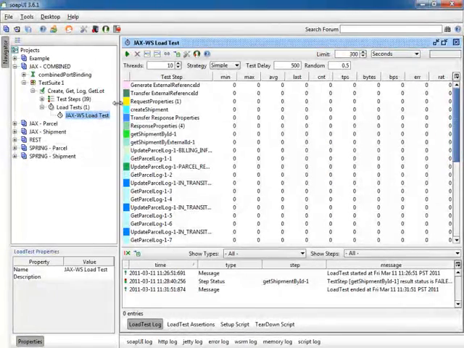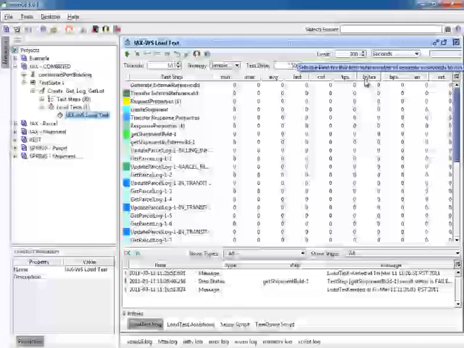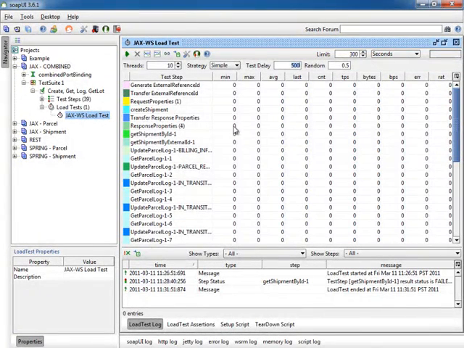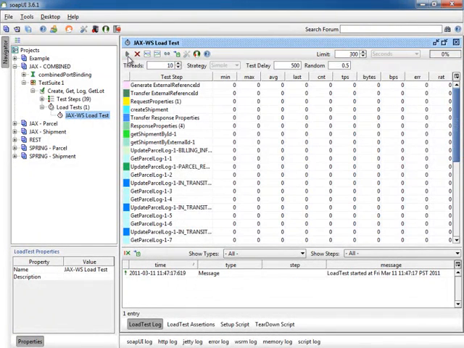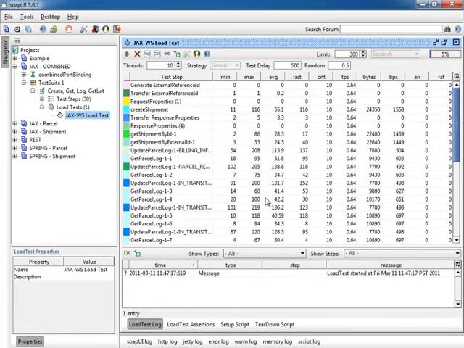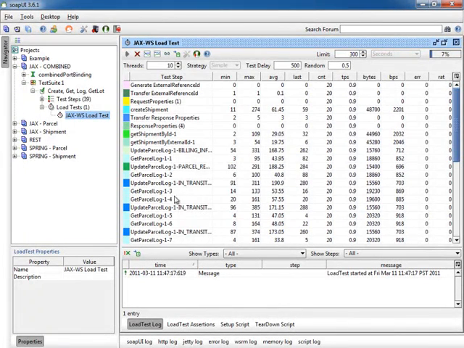For this example, in order to generate an amount of data that will be interesting for the demo and for the JRockit Flight Recorder, I'm going to run this for 300 seconds with a test delay of 500 milliseconds between each execution, and I'm going to use 10 threads. So we'll see that it gets off and running, and then we'll switch over to the JRockit Mission Control console. And it doesn't update the results until at least one has completed. So there we go. So here are my first 10 that have come through end to end, and we see that it's off and running.